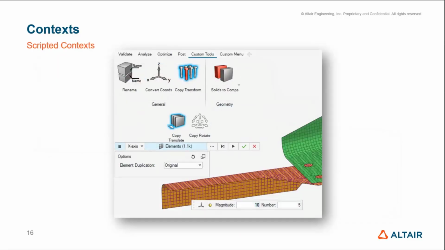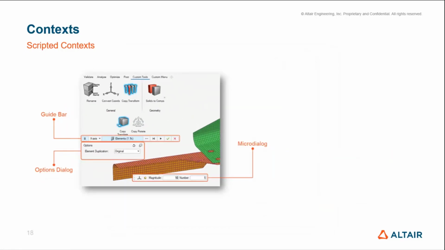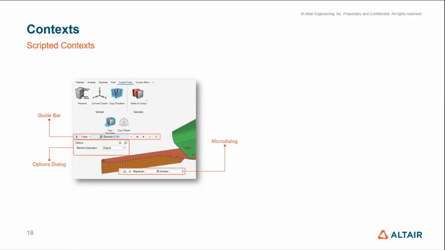Apologies. Now, those were core contexts that are available in your product today, but you can also create custom contexts through extensions, as you can imagine. You can create your own guide bars, option menus, option dialogues that are accessible through the hamburger icon, or you can also create custom micro dialogues. Okay. Without going into too much technical detail, I just want to introduce how creating a custom context works at a sort of high level.